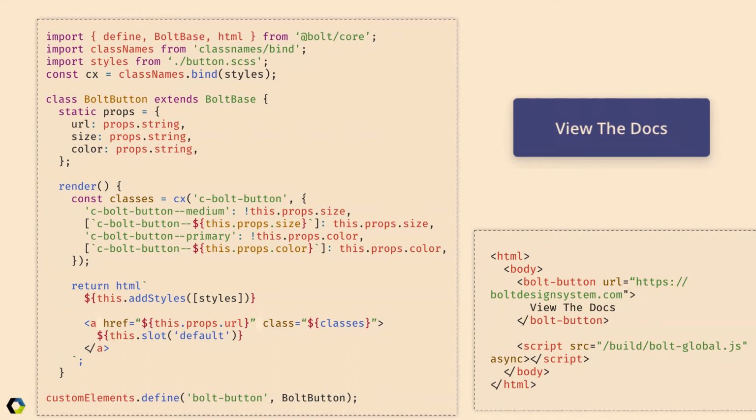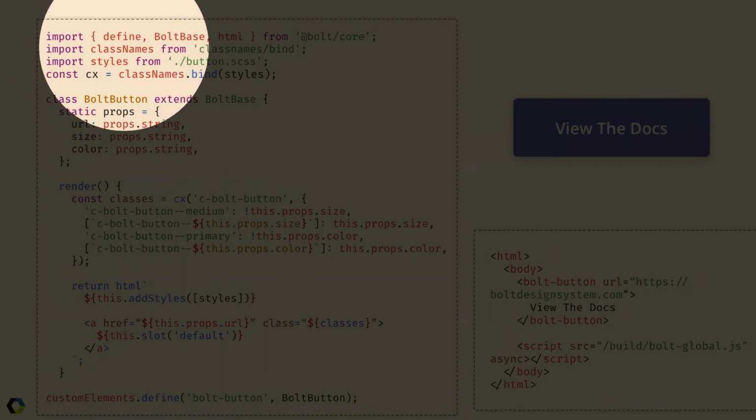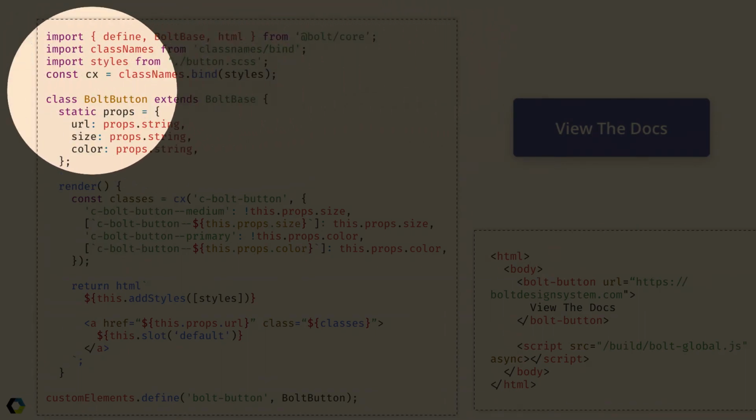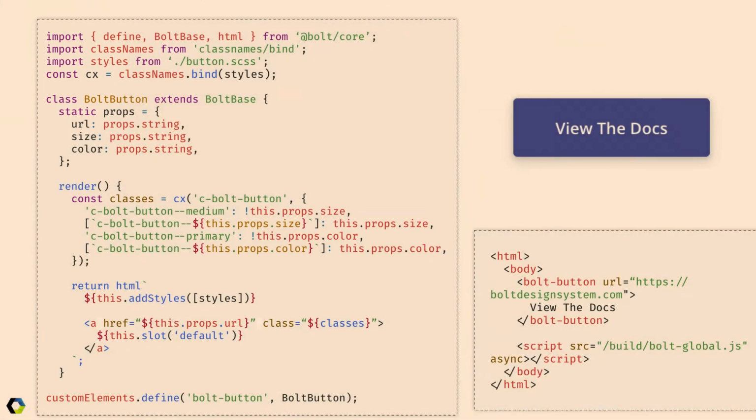Now, just to make sure that this makes sense to everybody, I put together a really quick example of what this looks like if you wanted to implement an actual component as a web component. I'm going to take you guys through this real quick. We have our import statements up at the top, so we pull in some helper functions and libraries from other parts of our code base.